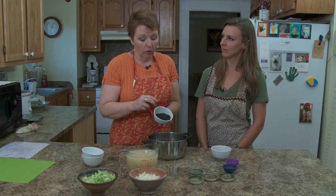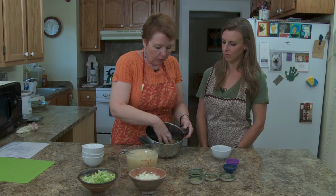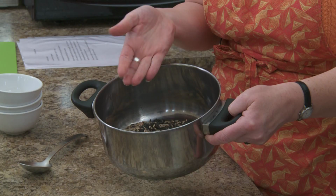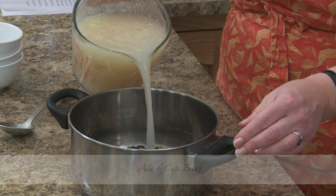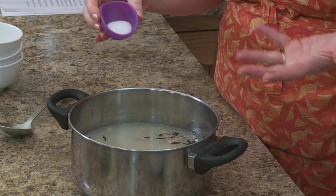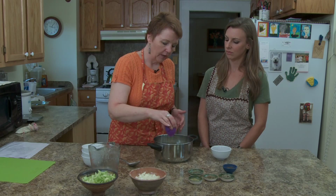Now, part of the reason I put the brown rice in everything is you get the different colors, and that's kind of fun. So I'm going to put some chicken broth in. Now, I make my own chicken broth, so I am going to add salt to this simply because my chicken broth is not salted. If you use a store-bought chicken broth, don't salt it. It will be too much.